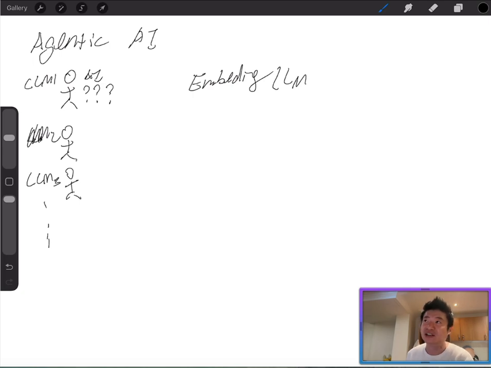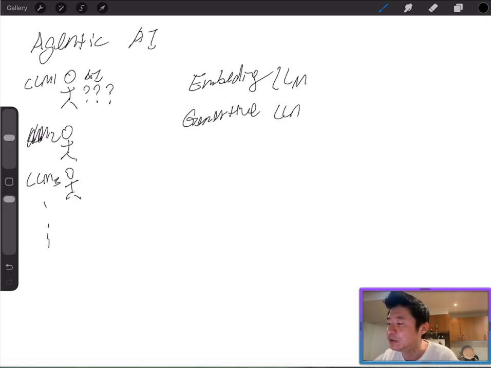If you want to use others like Cohere, there is an embedding large language model, and also there are generative ones, for example Llama, or like Claude, with Opus or Haiku. They are generative large language models, and there are also some vision-specific or voice-specific large language models. How you make those large language models work together to carry out a complex task, that's agentic AI.